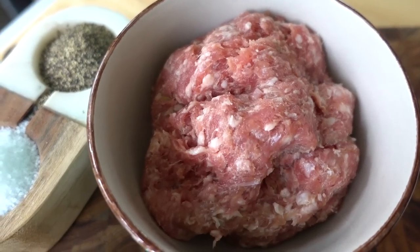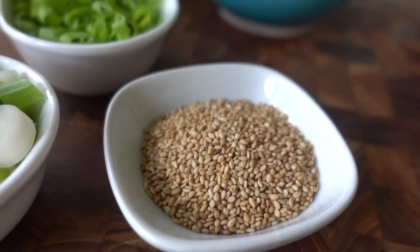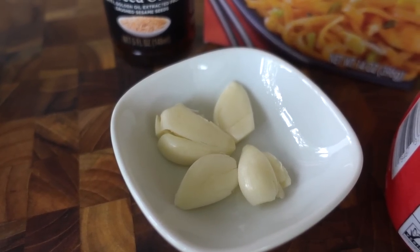I'm going to show you a simple base that you guys can get as creative and wild as you want — add tons of different ingredients, add vegetables or whatever else you like. Today I'm using some ground pork and a big bunch of green onions. I've sliced the dark green ends nice and thinly on an angle just so this looks gorgeous when it's done, and for the white parts of the green onions I cut them a little bit thicker — these we'll be cooking with. No rice noodle dish is complete without some toasted sesame seeds, a few fresh garlic cloves smashed, and we're ready to rock and roll.